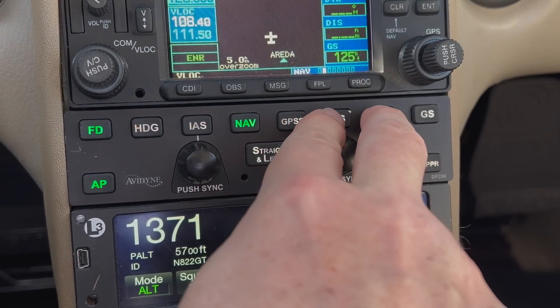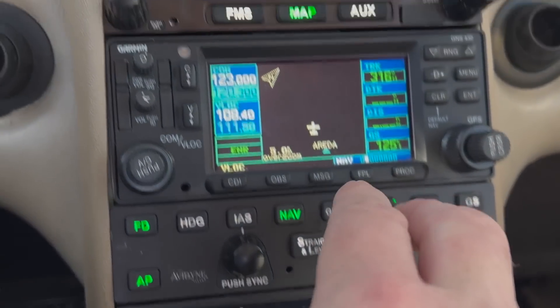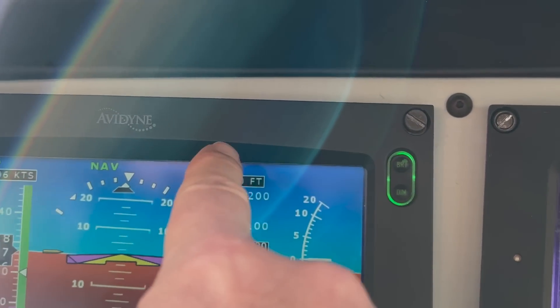I have flown in the past with other autopilots besides my Century III — several planes with the old Bendix King models, which were popular in the 1980s and 1990s, and also the more modern DFC 90 from Avidyne in the Cirrus at the flying club where I teach here in Cedar Rapids. That's a capable, modern autopilot, well integrated with the other avionics in that airplane, and it has spoiled me a bit over the last couple of years and created some expectations for what I would want in my Bonanza.